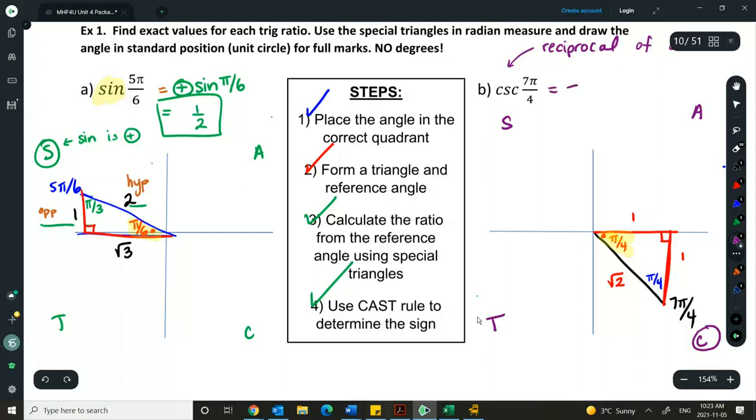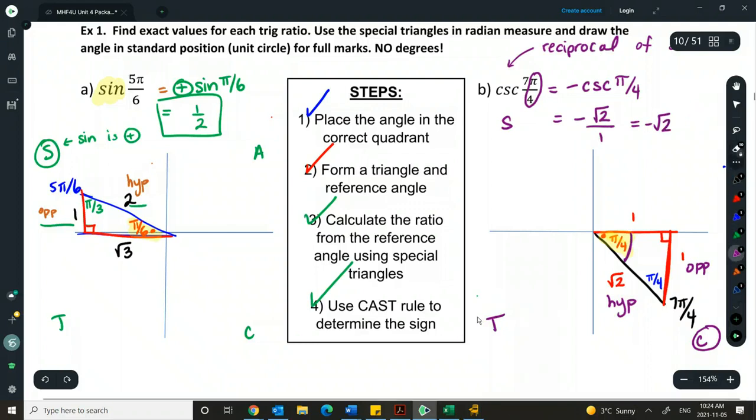So this is going to be equal to the negative cosecant of the reference angle, and of course this is our reference angle right here, cosecant of pi over 4. So if cosecant is the reciprocal of sine, and sine is opposite over hypotenuse, cosecant is hypotenuse over opposite. Based on this as my reference angle, this will be opposite, and this will be hypotenuse. And so I will get negative hypotenuse over opposite. So negative root 2 over 1. This can just simplify to negative root 2. So there's our solution.